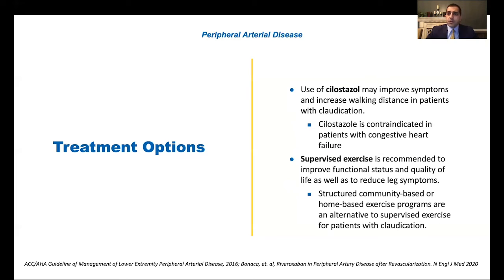A key part of the treatment options for patients that have peripheral arterial disease is a supervised exercise regimen. So this can be done in a cardiac rehab facility, and it can be based on home-based exercise programs as well. And the goal is that from the time someone starts walking till the time they have symptoms where they must stop, our goal is to increase that time, the claudication time. So for example, if someone walks and it takes 5 minutes till they develop symptoms, they're going to stop and then keep going each day. That time period should extend. And the goal is to improve that and to improve the quality of life.